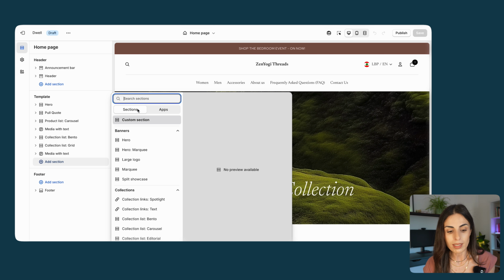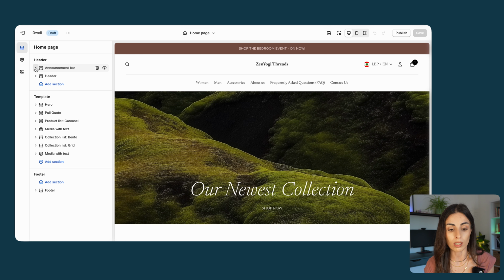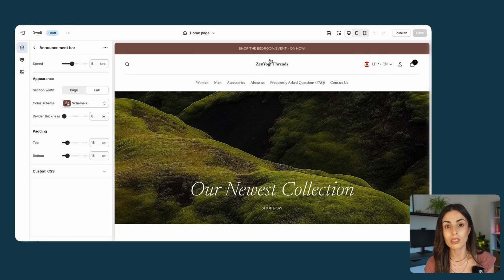So let's say, for example, you want to start with the header section in here. All you need to do is click on the announcement bar and modify the things in here. Shopify in this new edition is doubling down a lot on the color schemes. This actually is practical because in this way you can define the different combinations of colors you want to use and you keep using them all over your store.